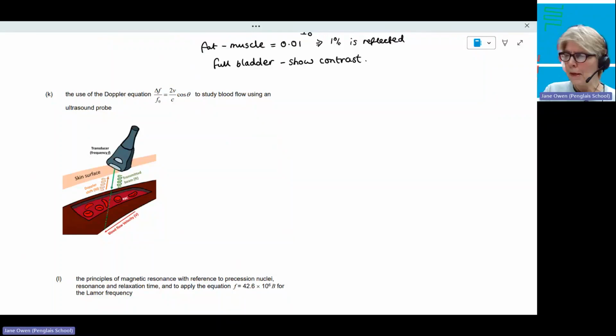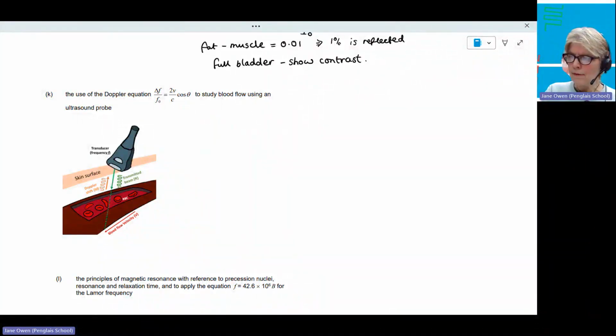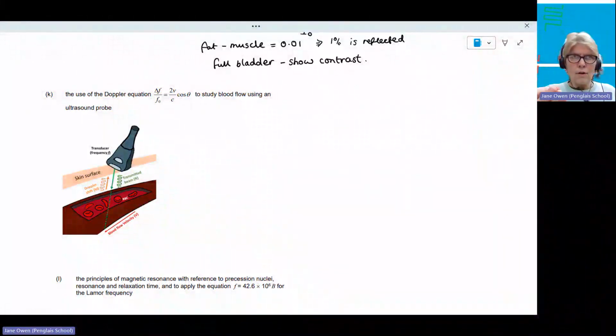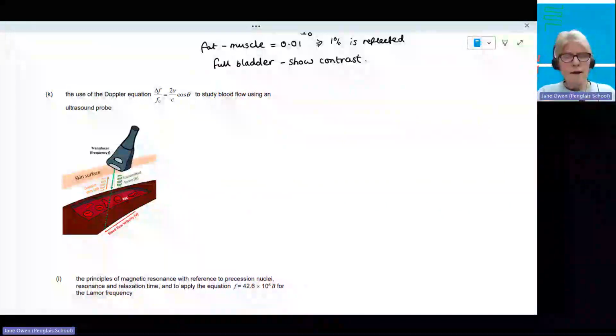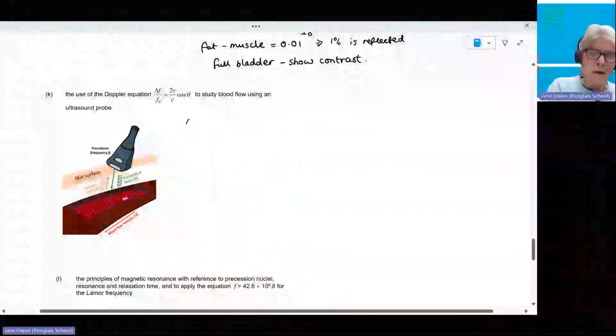It's used to study the speed of the flow of red blood cells, and there are two Doppler effects taking place. One where the red blood cells receive the signal, because don't forget, the red blood cells are moving in one direction and you're sending a signal out, but it's also moving. So that's one Doppler shift. And then as it reflects back, it's also moving in the same direction, but it's being reflected. So on that reflection, the wave received would have been shifted somewhat. So this is why the 2 is in the equation.